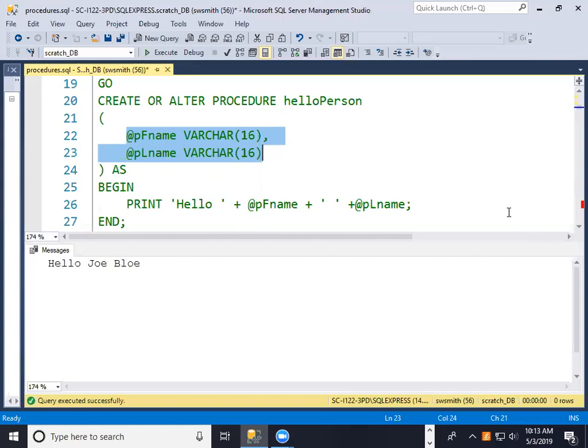But your web programmer doesn't really need to know this stuff down here. They don't care. As long as it works, it works. What they care about is they need to know the name of the code, the name and type of the parameters, and the order. If they want to pass by position, they may pass by position. If they want to pass by name, they can pass by name.